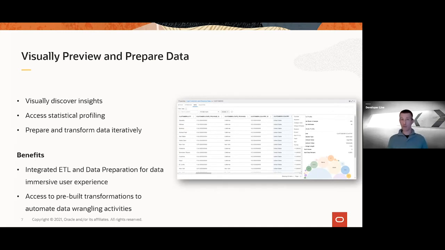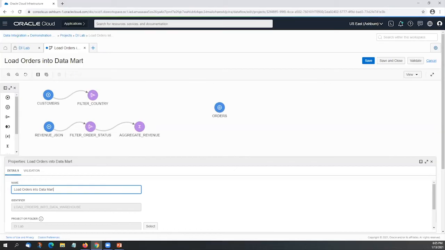So now that we've talked a little bit about what we have from an OCI ecosystem standpoint, and some of the key functionality in data integration, it's time to actually take a look at the product in action. So now we're actually looking at a data integration environment. So I'm in a data integration workspace. I'm on a different screen, so that's why I'm looking slightly to the left, but I'm definitely going to talk to you guys as I go through the example.